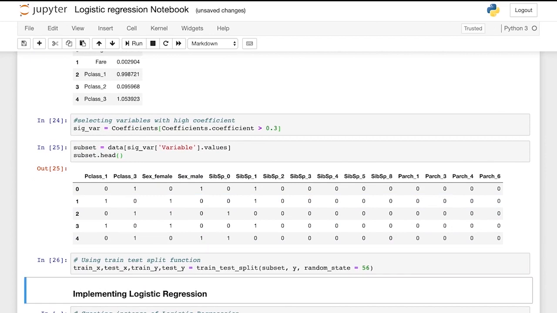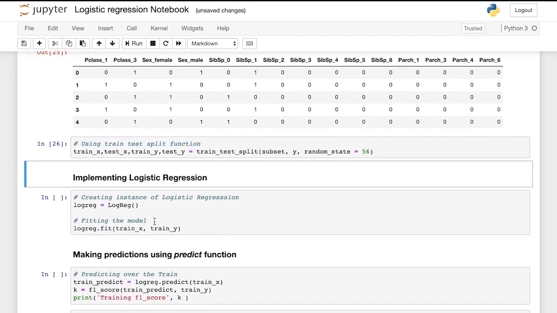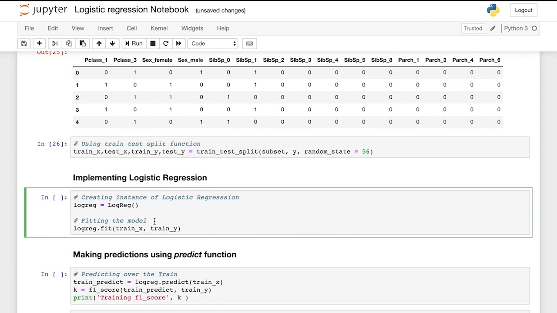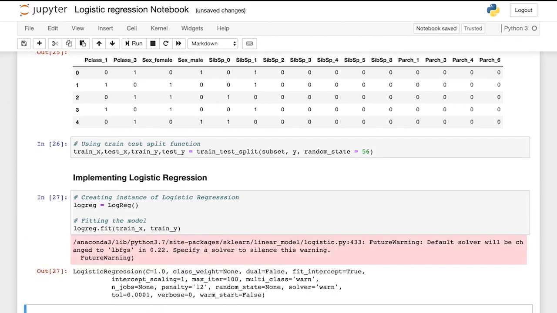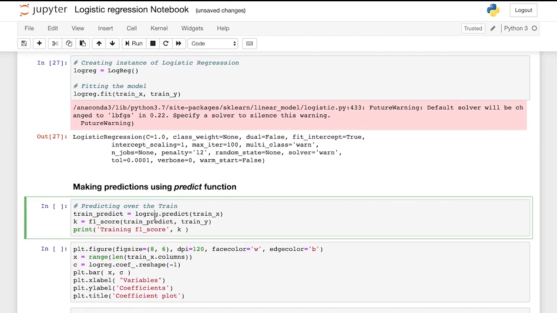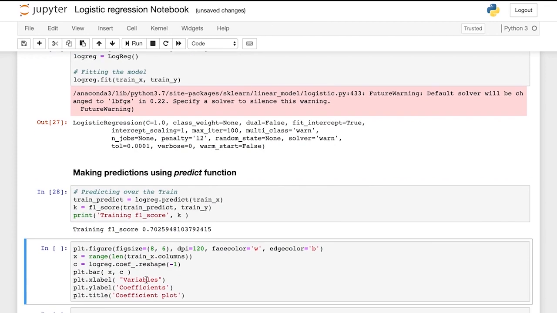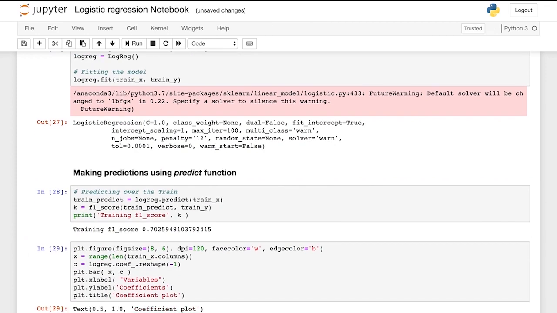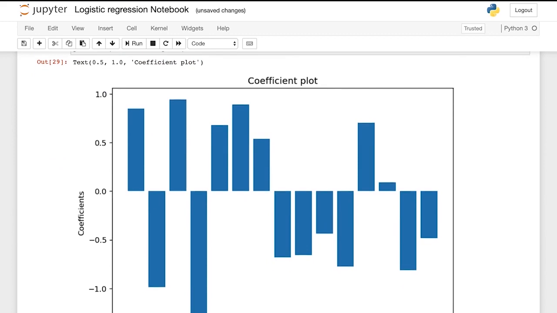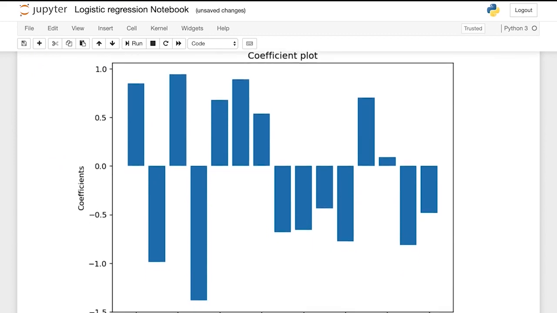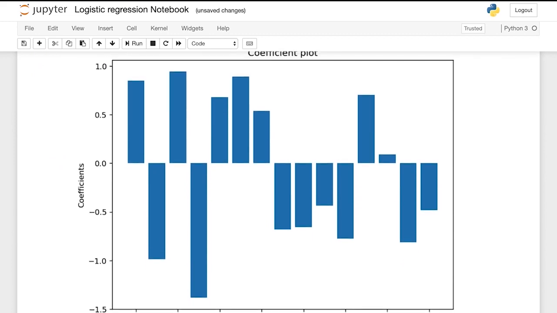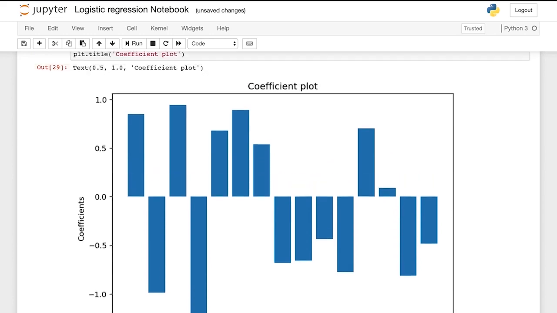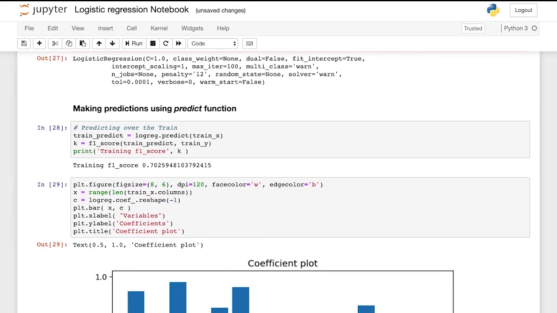I can again use the train test split function. And now I am creating the logistic regression instance and fitting the model. Once I fit the model, I can again go out and predict. The F1 score has gone down slightly, but my model only has the coefficients which are significant. So this is how you can use logistic regression to make your predictions for classification problems.